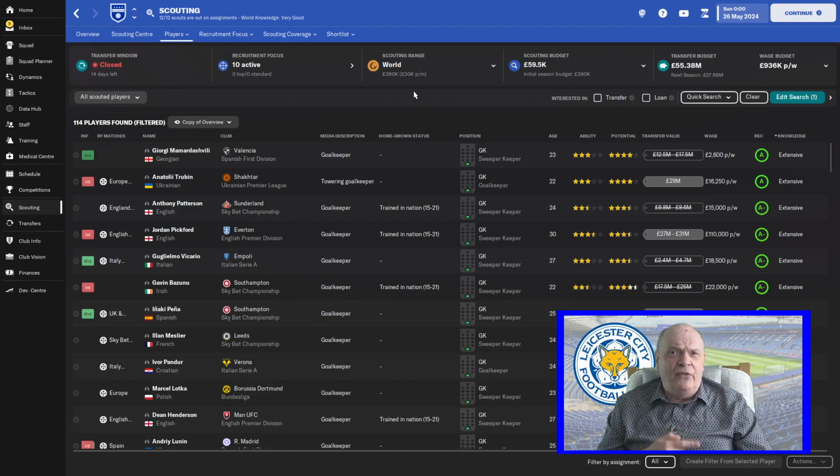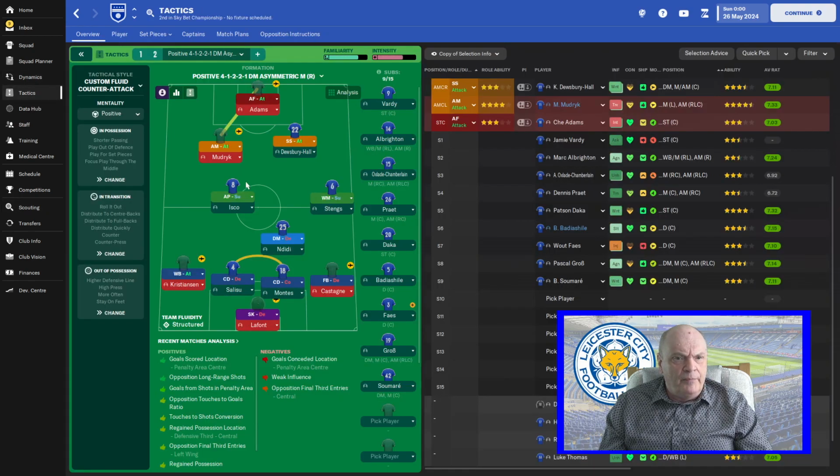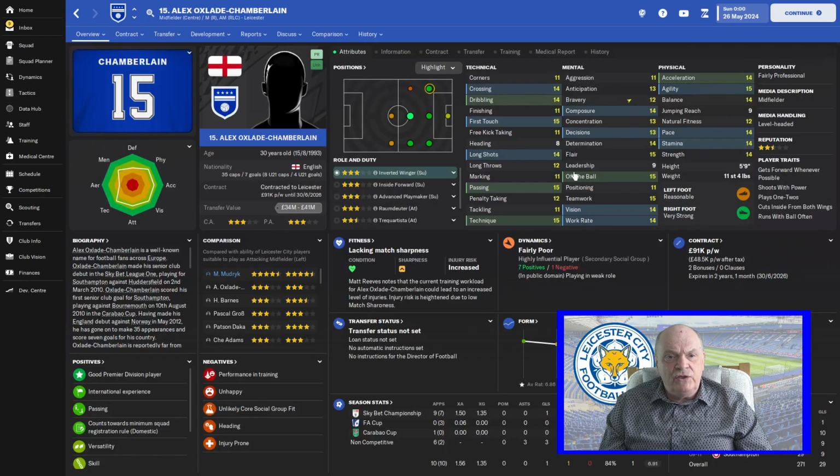I picked up, for Leicester, I think Oxlade-Chamberlain came in on a free. So it saved me the money. I didn't have to buy him, I just had to fork out for his wages, and it's happy days. And not only that, but whatever club you're at, let's have a look how much Oxlade-Chamberlain is worth at the moment. I'm pretty sure I brought him in on a free. So Oxlade-Chamberlain now is worth 41 million, and I brought him in on a free transfer. So it's added value for the club, and it's a no-brainer really.